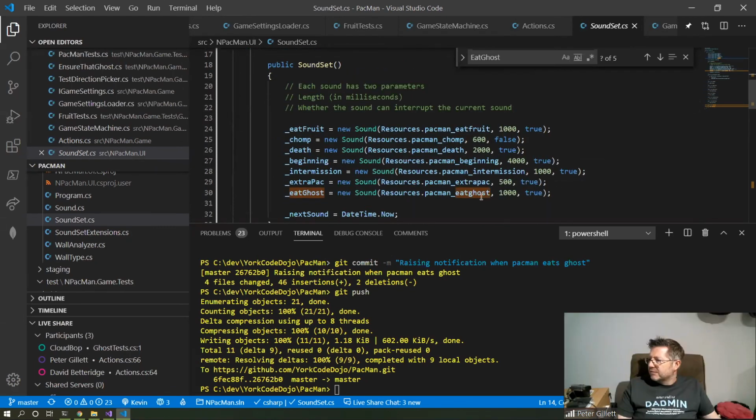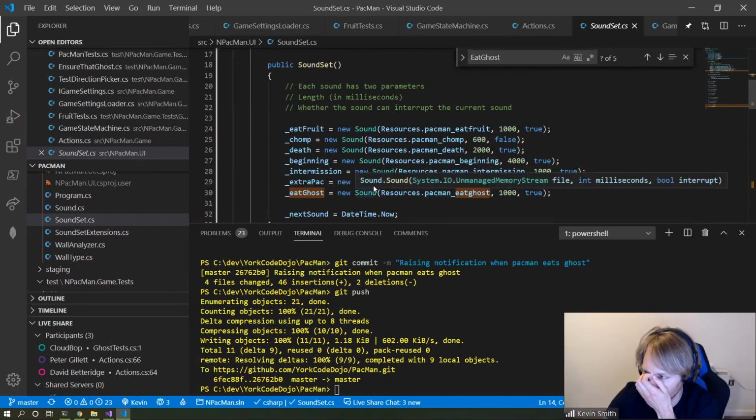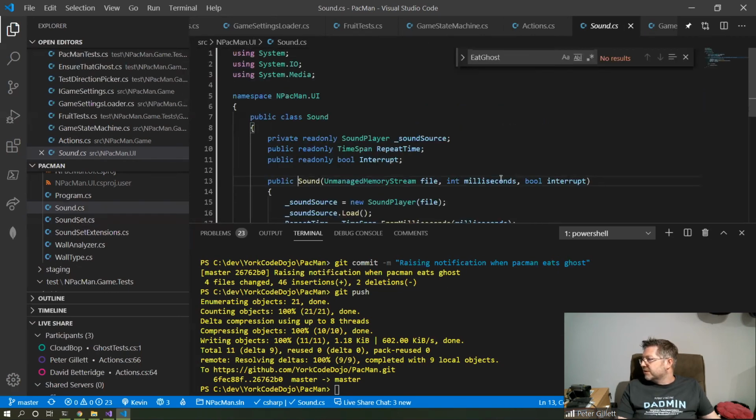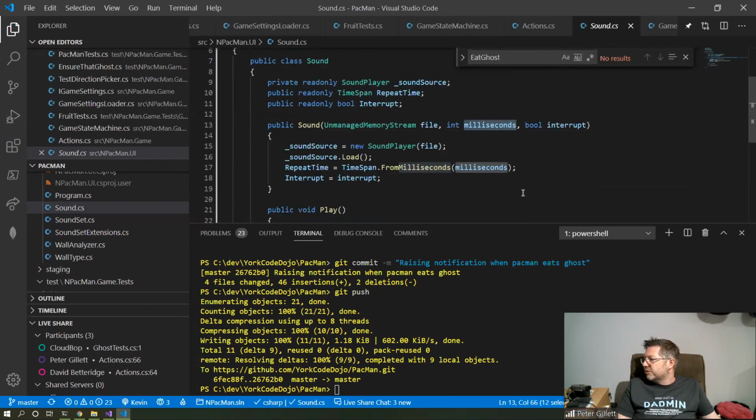What's this milliseconds about? It's the number of milliseconds that has to pass before it will trigger certain sounds. So the ghost, because that's true, it will interrupt another sound, whereas chomp won't interrupt another sound.